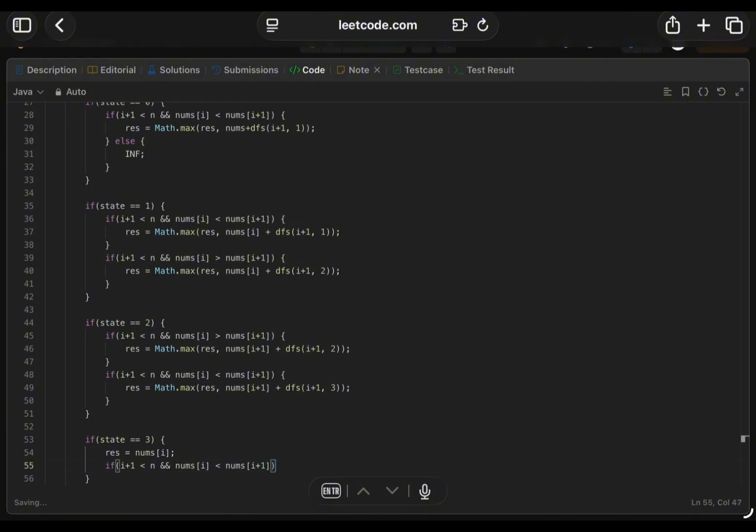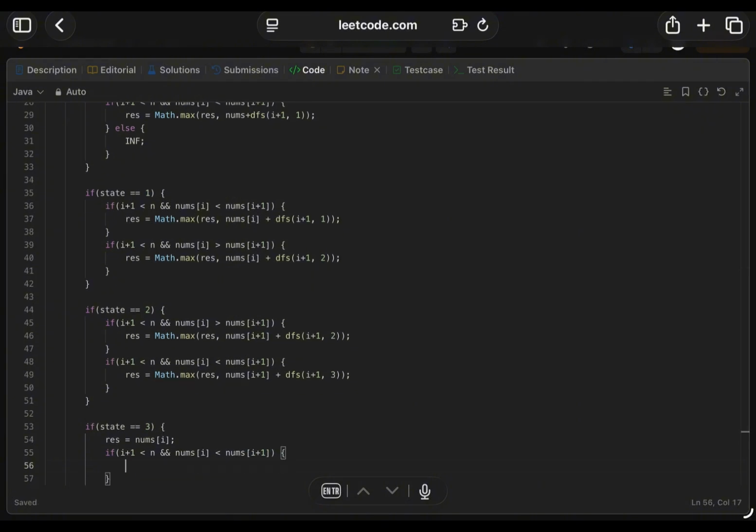If it satisfies this condition, then we can move further. With this one, I will add this, and traverse further I plus 1 with the same state. Okay.